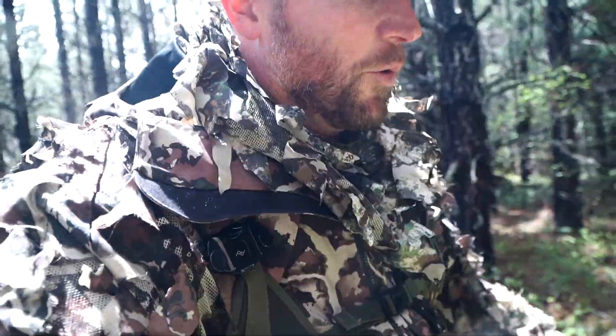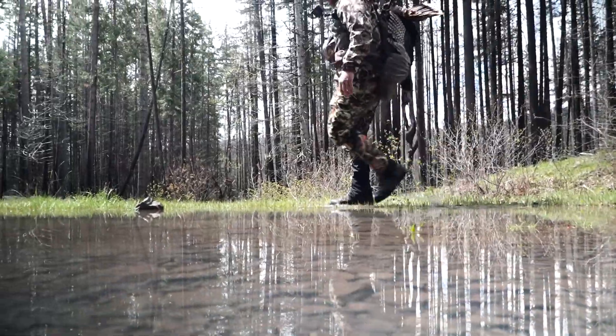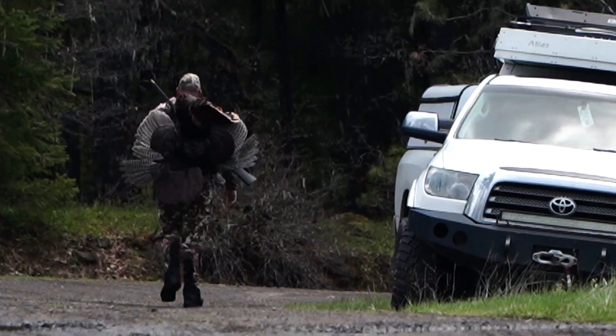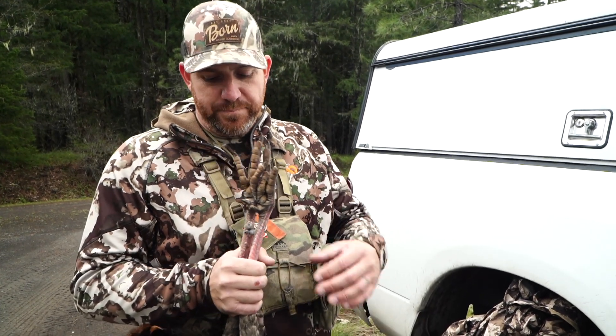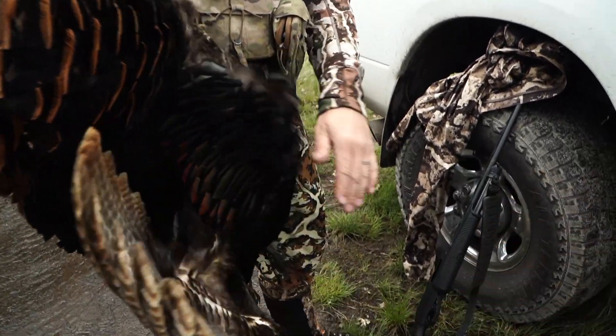Just like that guys. Takes one group fired up — took us about an hour and a half to kill one. When we got here, it was snowing. Pretty stoked to get this bird — that was a real treat. We're going to pack up, spend some time trying to roost something. Tomorrow fingers crossed, weather's supposed to be better, and it's even better Wednesday. I feel pretty fortunate to get this bird today with the conditions we had, not really knowing if they'd be fired up or not. But when they started gobbling on their own, Cody and I both looked at each other and smiled. Game on — it's gonna happen. Hope you guys enjoyed it.